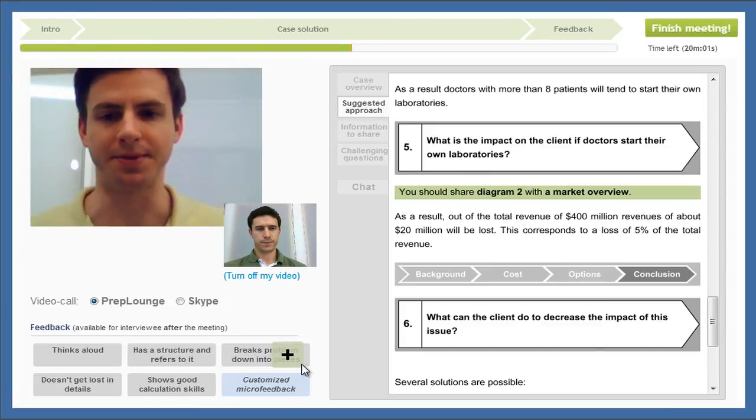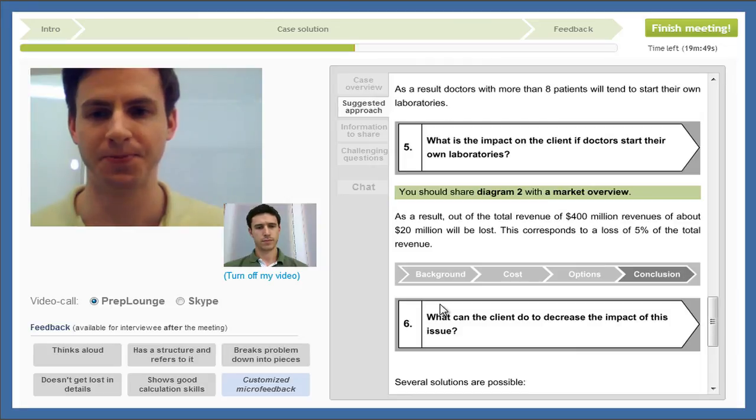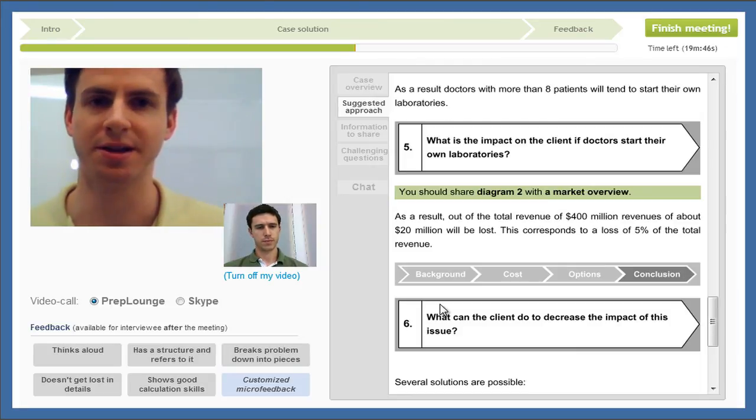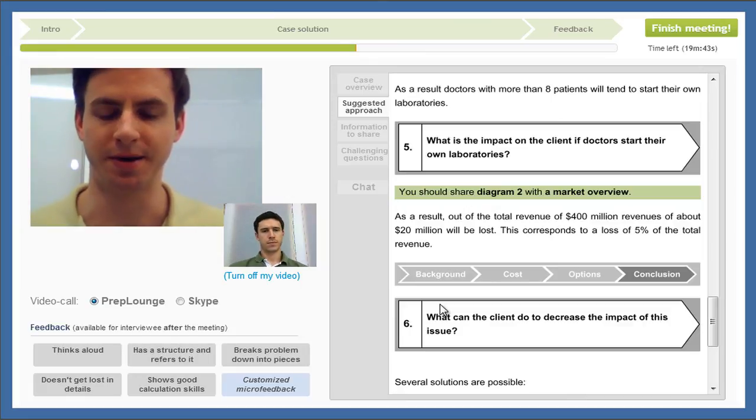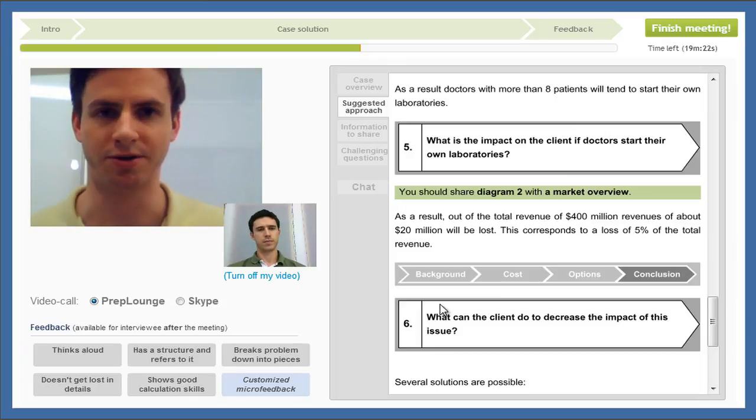Okay, well, after the analysis, especially of the parts with the doctors, I would not worry too much about this issue, because right now this is only 3% of revenue. However, I would have a closer look in the future, because if we expect to lose more than that, for example if it becomes profitable also for doctors that have just 4 patients or more, then it becomes dangerous to us. So we have to look at the future revenue and the future costs to evaluate how they might develop.